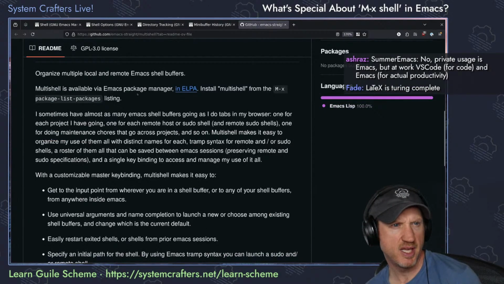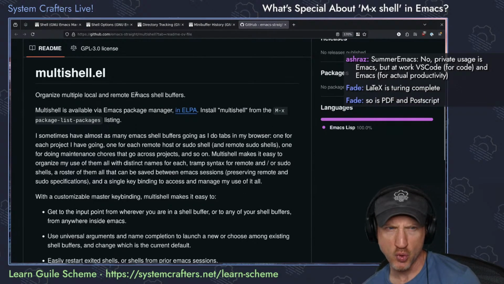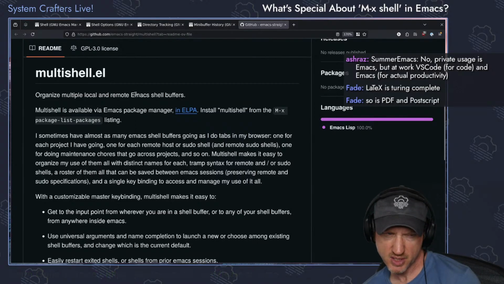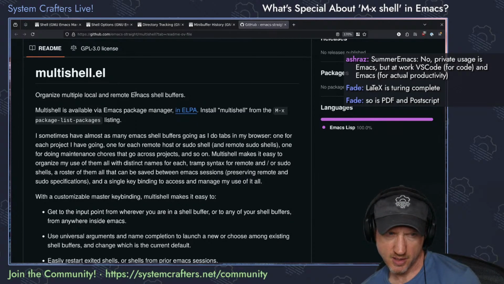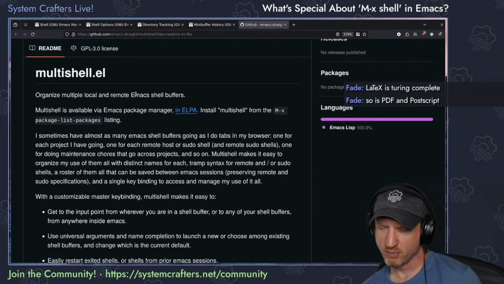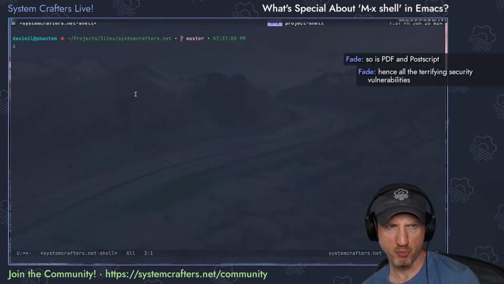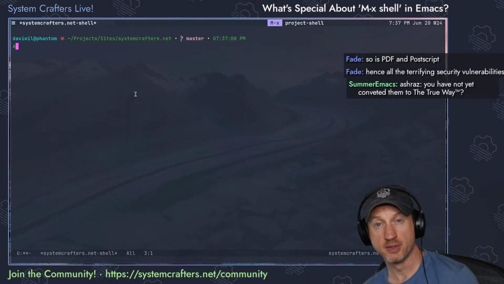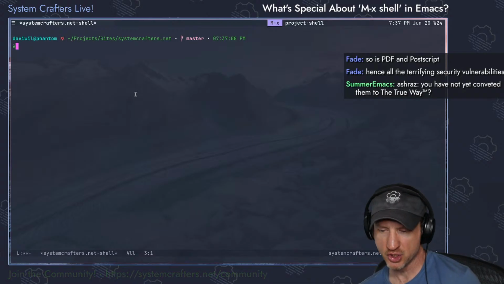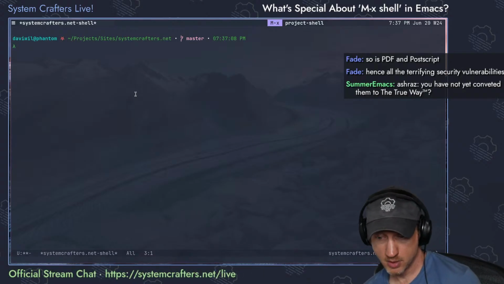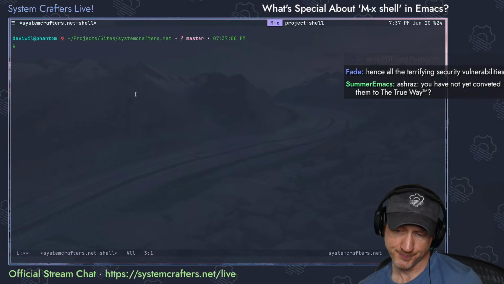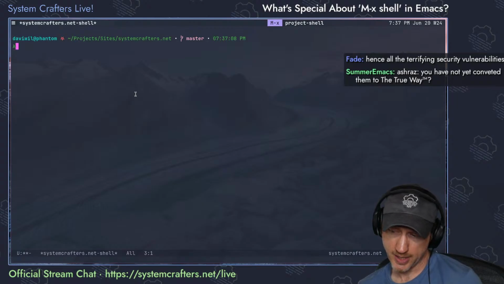This is supposed to be something for organizing multiple local and remote Emacs shell buffers. But I don't know how useful this is for people who use project.el already, because project.el does give the ability to create a special shell for a project, but it has to be for a project.